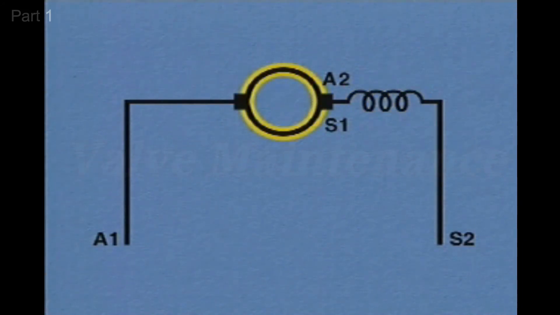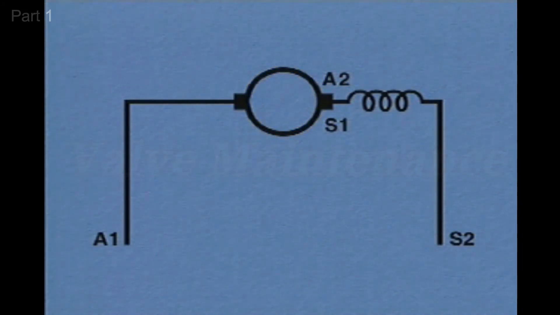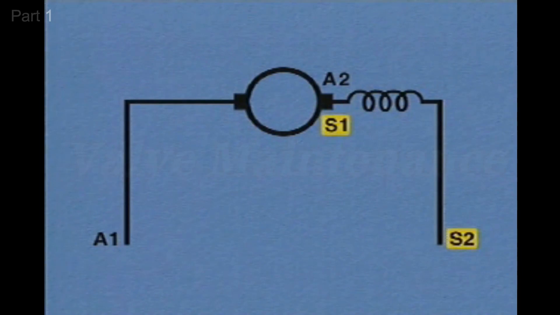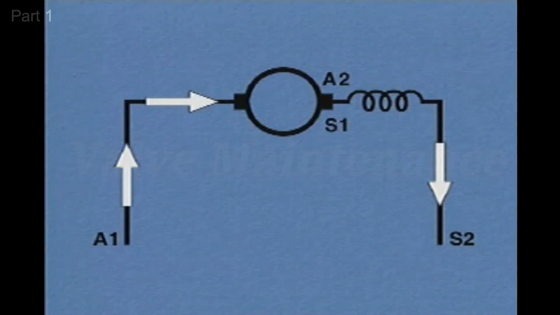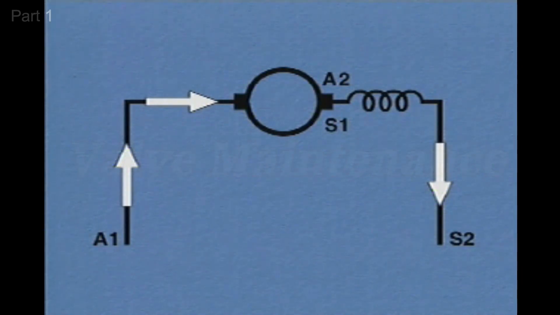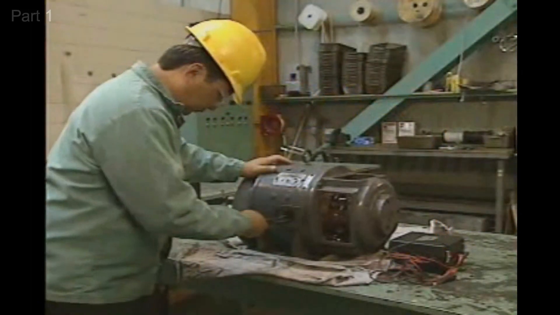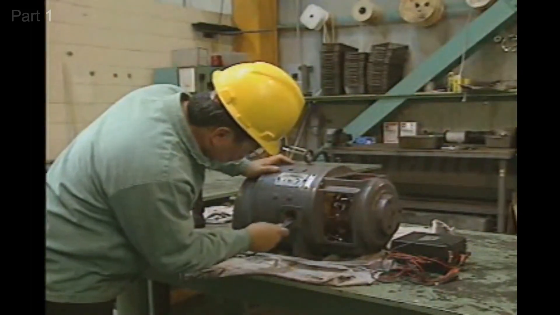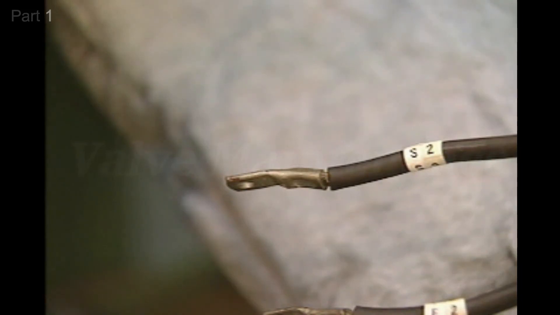In a series motor, the armature also has very low resistance, so the current flow through the motor is very high. This schematic uses standard markings to identify the fields in the motor. The letter S means series, and the letter A means armature. The leads from the series field are marked S1 and S2, and the armature is marked A1 and A2. The numbers following the letters indicate the direction of current flow, which is from 1 to 2. For example, A1 could be assumed to be negative, and S2 could be assumed to be positive. The primary purpose of the markings is to ensure that when the motor connections are made, current flow through the motor will be in the proper direction. The same markings are used to identify the motor's leads, so you can also determine the type of DC motor by examining its leads.